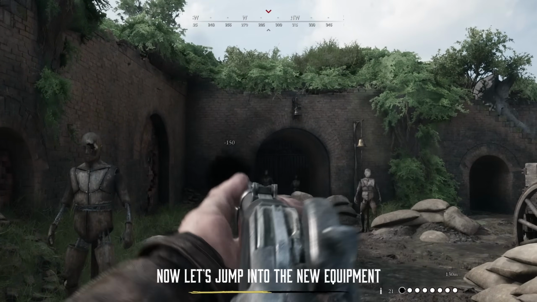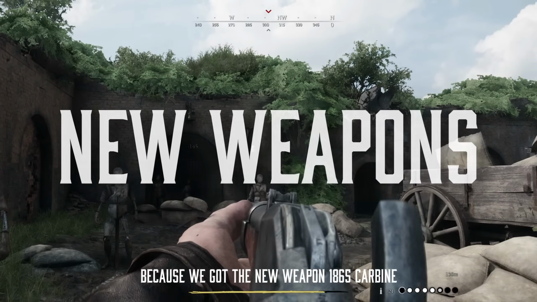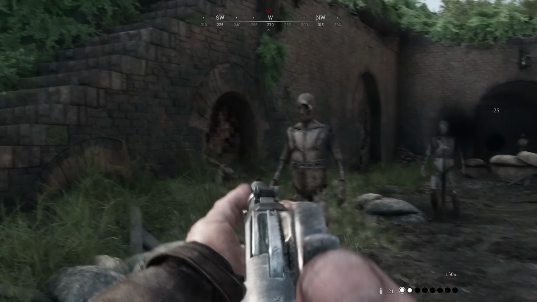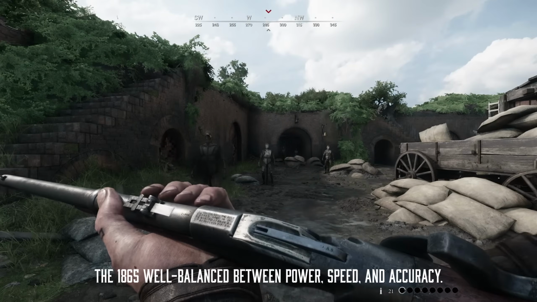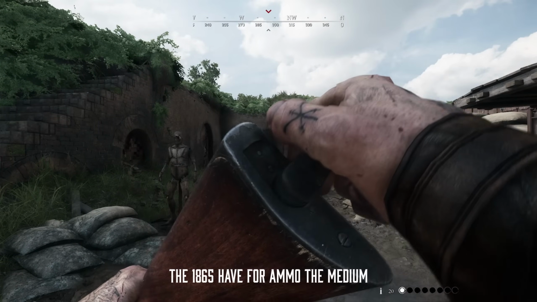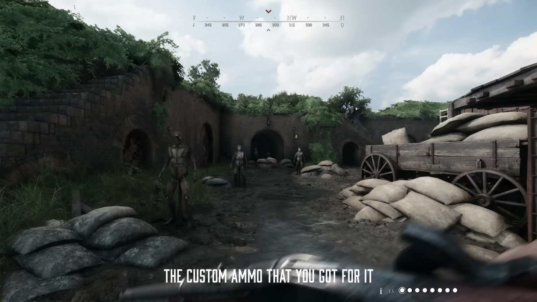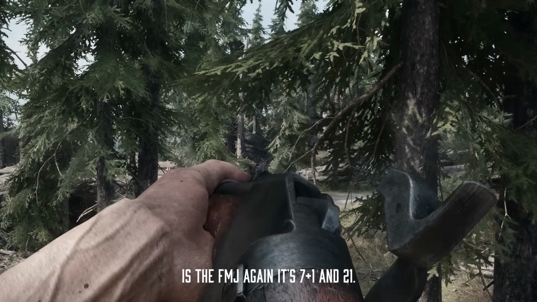Now let's jump into the new equipment, a very interesting part, because we got the new weapon, the 1865 carbine. It's a lever action repeating rifle with a 7-round magazine. The 1865 is well balanced between power, speed and accuracy. The 1865 carbine has medium ammo. It's 7+1 on 21. The custom ammo that you got for it is the FMJ. Again, it's 7+1 on 21.